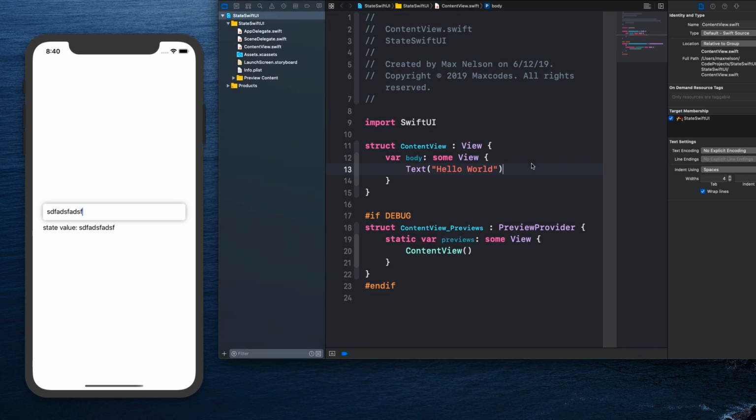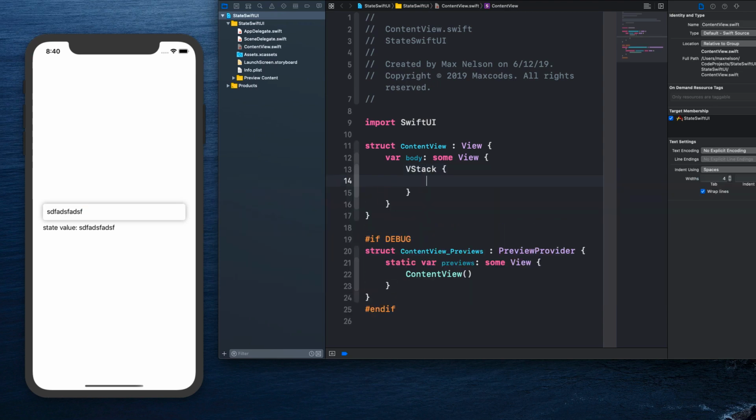The first thing we need to do is get rid of this text and put in a VStack. Now, what we want to do is change the alignment to leading so everything's on the left side, right? And if you've gone through any of my SwiftUI videos, you already know this is pretty basic stuff and you've done it before. Let's go ahead and paste hello world back in there, and let's get that label down there that says state value, okay? Let's put a colon, and let's use string interpolation and put a variable in here, okay? This variable is going to be called name, and we're going to declare it up here, okay?